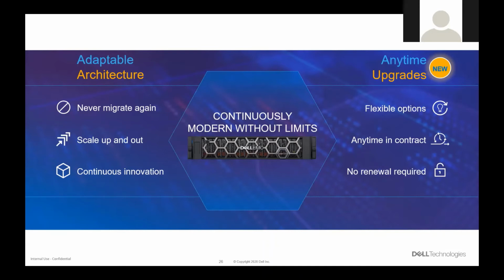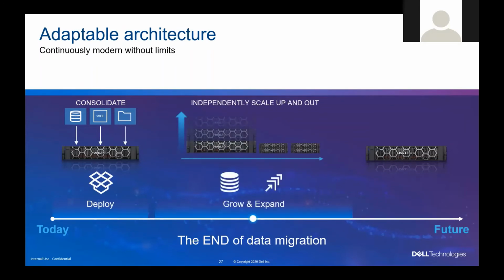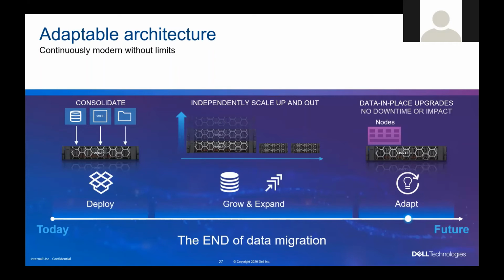So we'll kind of get into this a little bit here. Initially, you're going to deploy your appliance and consolidate applications and data onto the new environment to meet your needs, right? And then we can go further and provide data and place upgrades. We can do infrastructure that does not need to be forklifted. We can, again, scale it up, we can scale it out, and expand as necessary. And then as we adapt, as new models come out, it's as simple to add the nodes to that cluster and remove the old nodes, and you have a zero impact there.